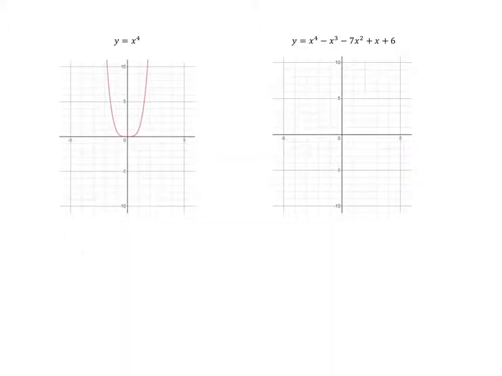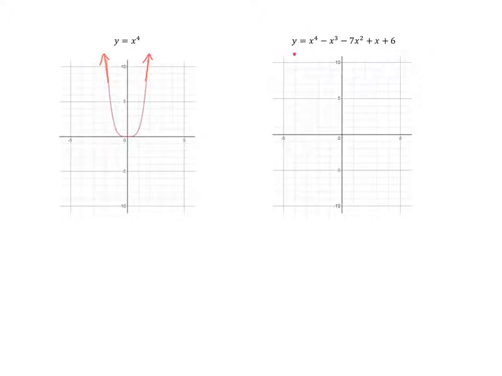Let's try the same idea, but now comparing something that has an even degree, like 4. So the graph of x to the fourth looks a lot like the graph of x squared or x to the 6th, but the ends of the graph go up on both sides. And again, the reason is, if you take a positive number and raise it to the 4th power, it's a large value. But if you take a negative value and raise it to the 4th power, the negative goes away, making the numbers positive again.